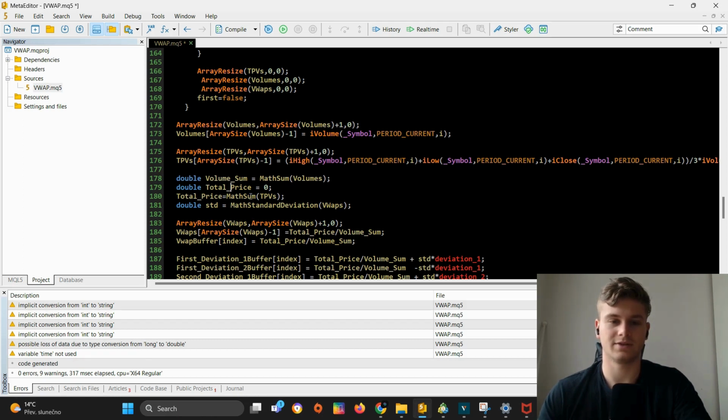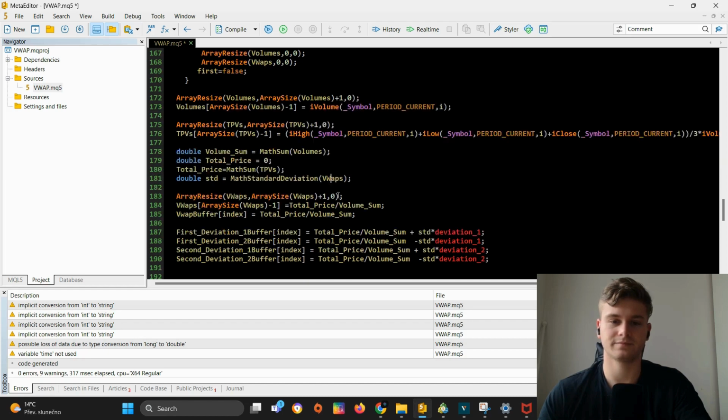I take the TPVs array right here, sum up all of its values and store it into this total price variable. So that's basically what's needed for the VWAP. And then I also calculate the standard deviation from the VWAPs array. Okay.